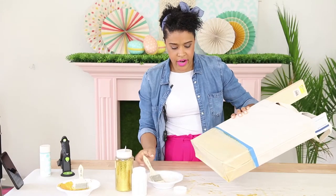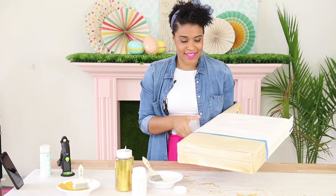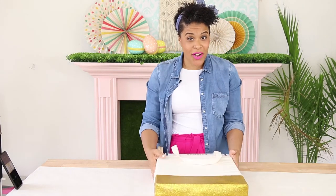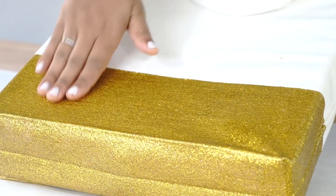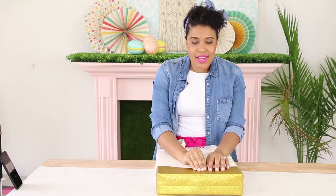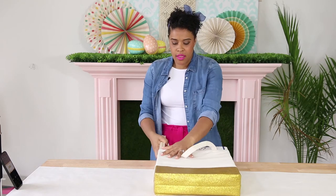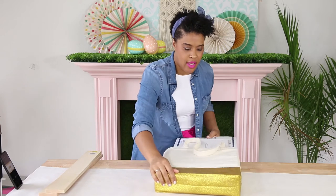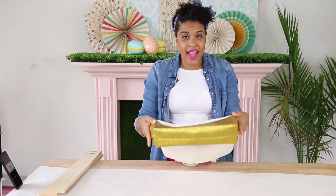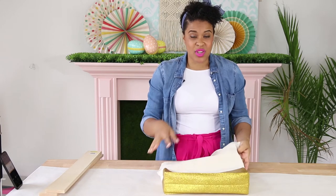I've covered the entire bottom portion with the gold glitter mix. Let this dry completely and then you'll be able to remove the tape and see what it looks like. Once dry, all that white glue goes away and all you're left with is beautiful glitter. The really cool part is that this glitter will not flake — it's sealed in with the glue so you don't have to worry about it flaking off on your clothes. The bag now also has some shape and a sturdy bottom because of the decoupage, so you can load it up with all your stuff.